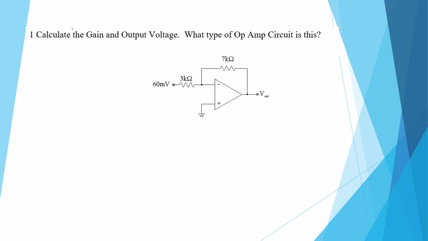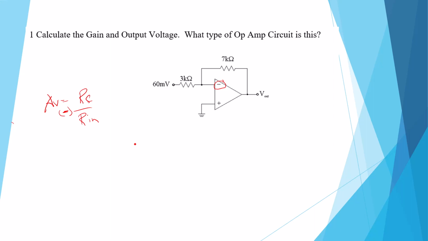Okay, let's do our first problem, and this is an inverting amplifier because our input voltage goes into our inverting side. So let's go ahead and figure out the gain. Our voltage gain equals minus RF over Rn. There is no minus gain, but I usually put the minus there, so remember that our output is going to be negative because it's an inverting amplifier.